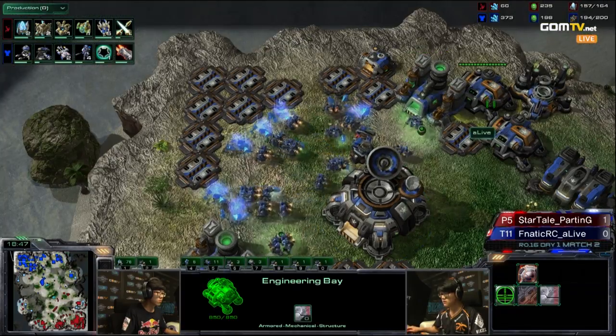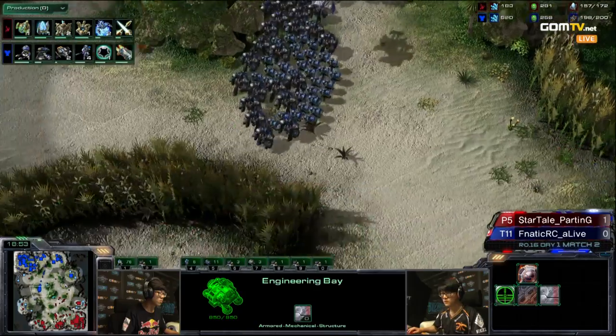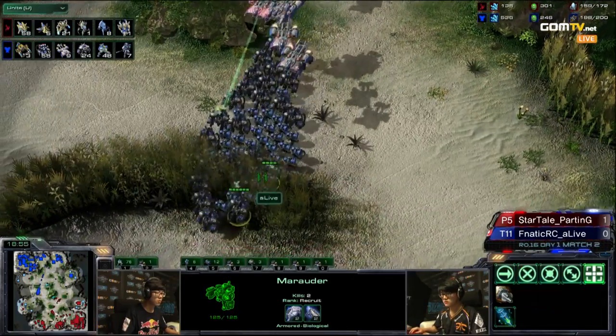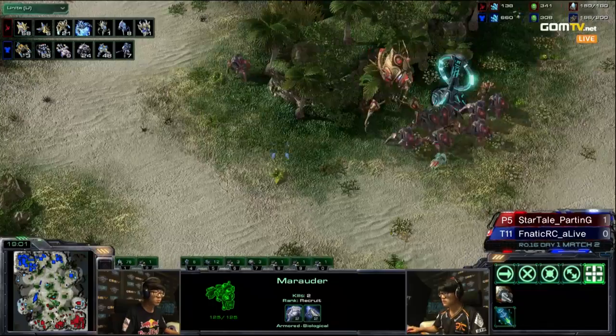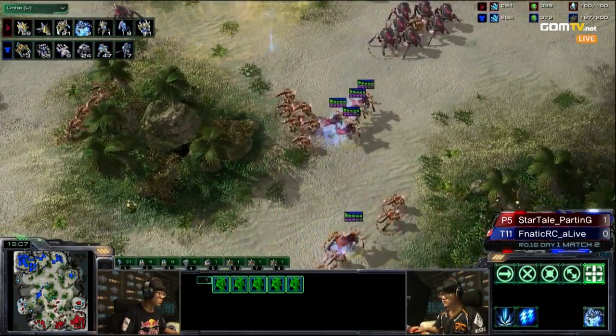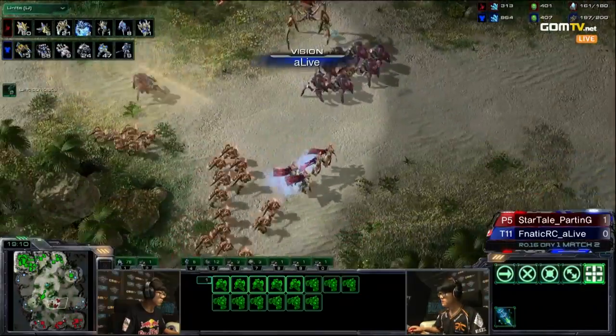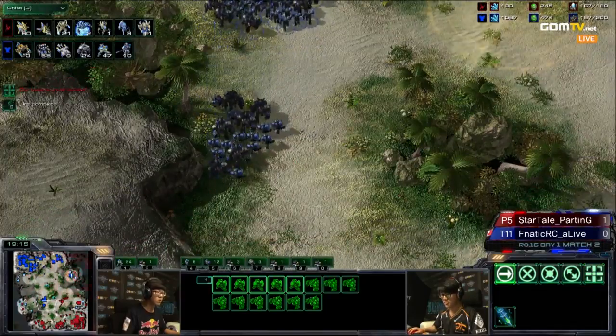Plus, he traded armies more efficiently in the middle of the map, so now he basically just has to go and finish the game. Alive played this really well, and Parting with a little bit of misjudgment here. He took too much time to actually arrive at his opponent's base and then start attacking. So he was trying to pull something off here, and it did not really work as well as he thought it would. Now he's 40 supply behind his opponent, and he's in dire straits.